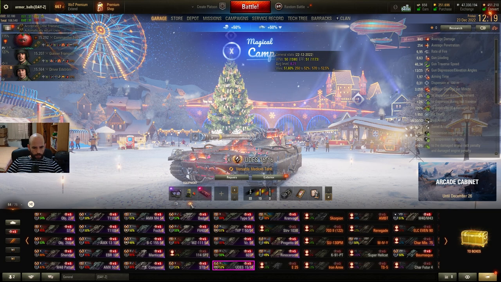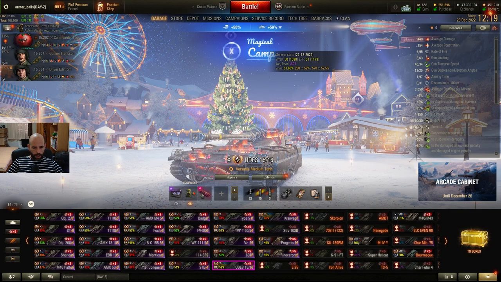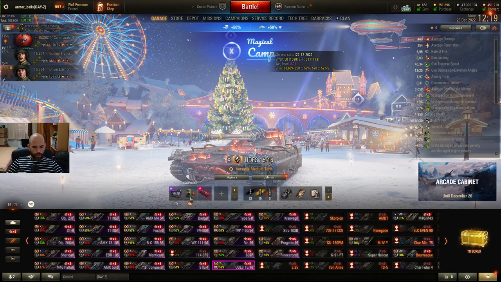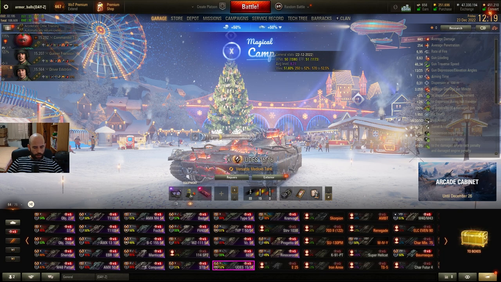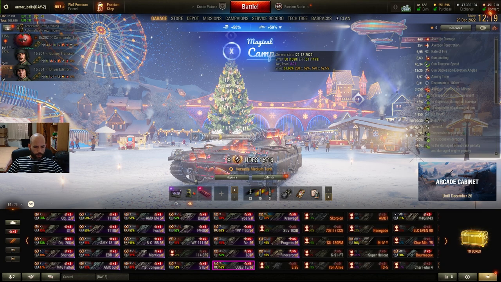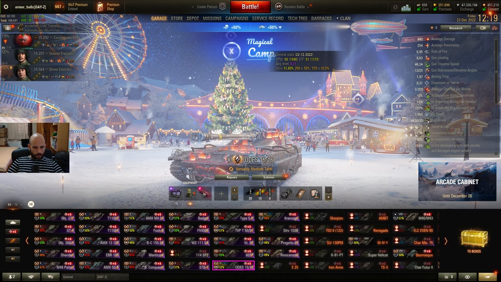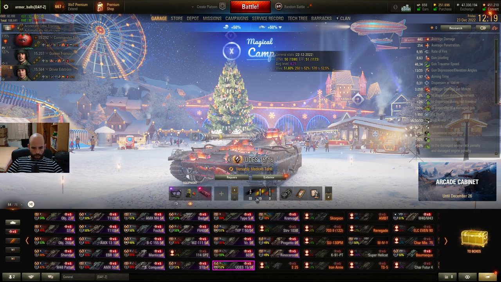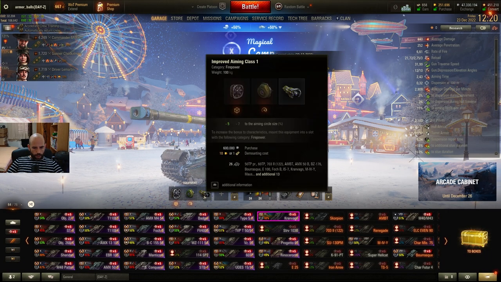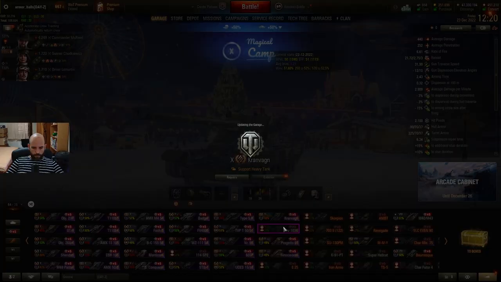Please make note that when you have one place for scouting equipment, even though all three equipment are scouting, in this slot you put equipment which doesn't have an improved or bounty version. So in this case all three equipment are maximized. Kranwagen, bounty aiming and innovative vents.